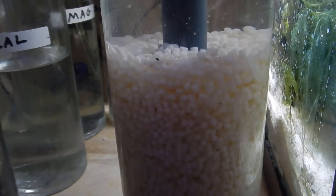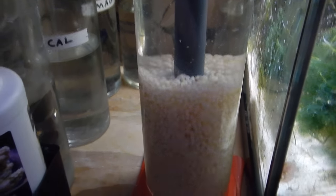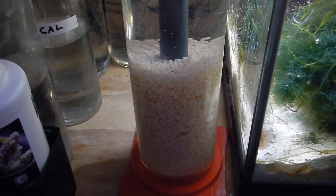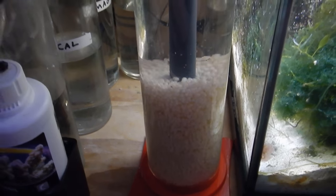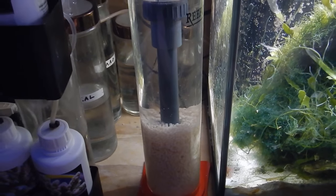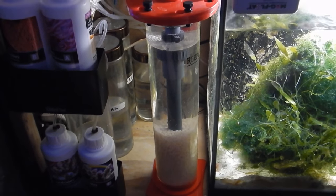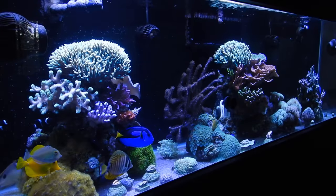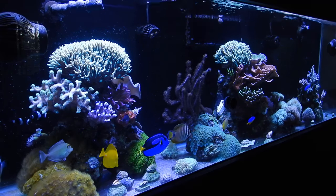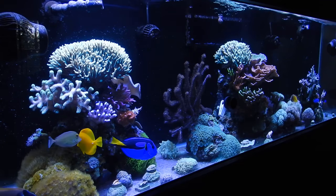I've compensated by feeding the corals and fish more while keeping everything else normal. There's a fine line when running a low-nutrient system — go too low and you can kiss everything goodbye. With all that in mind, I went ahead and added 150 milliliters of BioPellets to this reactor. I let them soak in RODI water for 24 hours first, so they absorb water and don't float as much. It's been about two weeks now with no bacteria blooms, nutrient levels are still low, and I'm comfortable with the results.